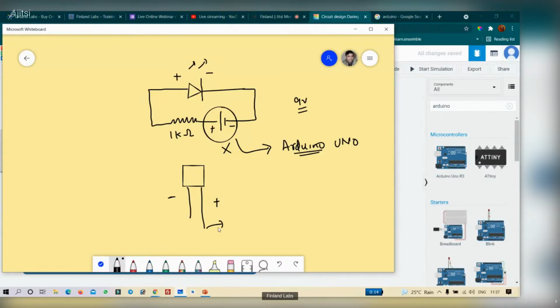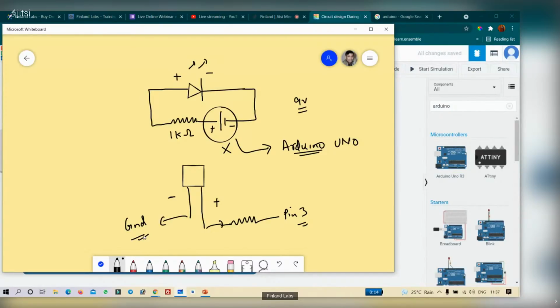This positive pin will first connect to a resistor, and then through the resistor connect to pin number 3. And this negative pin we will be connecting to the ground of the Arduino.